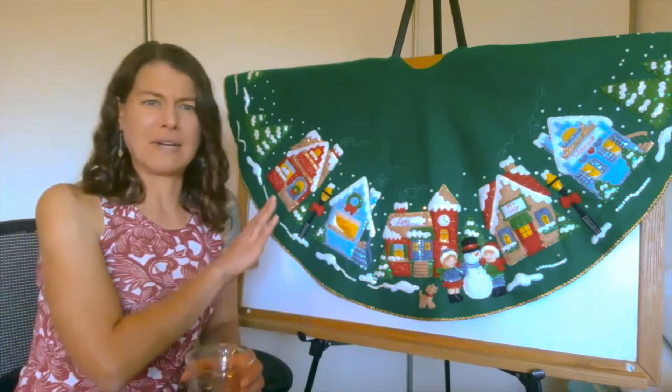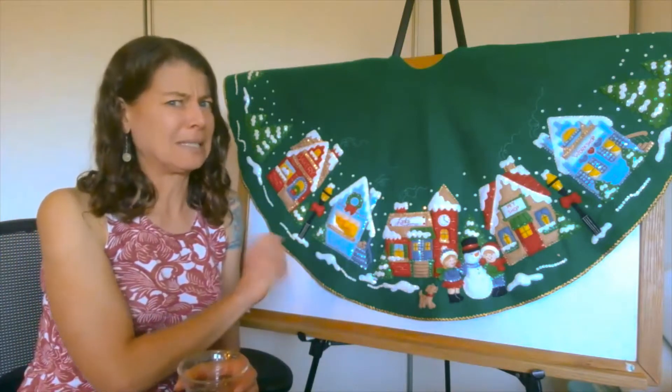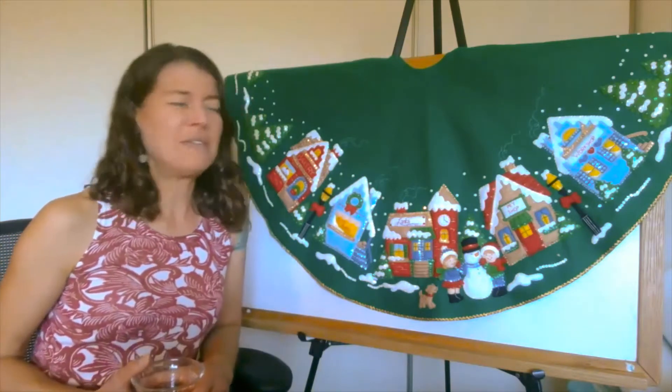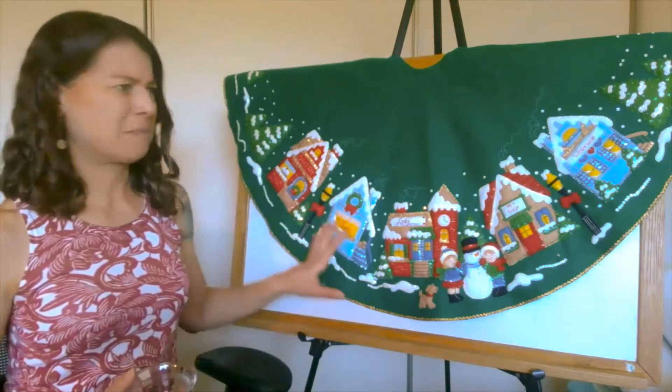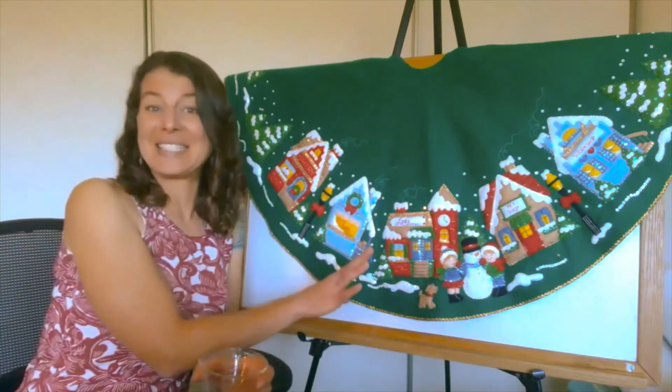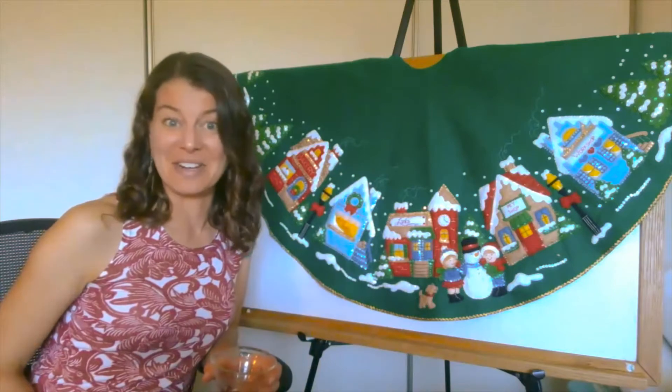You may have already noticed that I've got something behind me that maybe looks a little out of place for what time of year it is. Even though we're sitting in June, this looks like maybe it needs to be more in a winter spot. Well, this actually has something to do with our experiment, believe it or not.